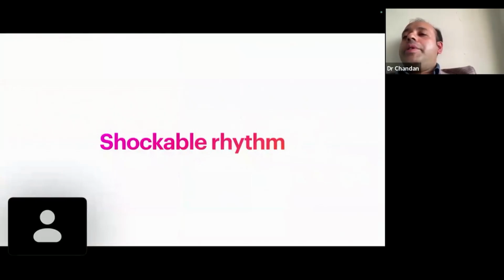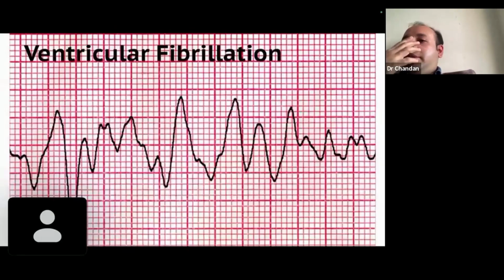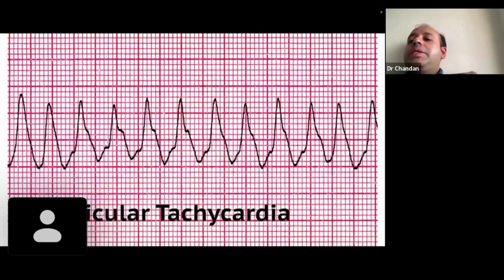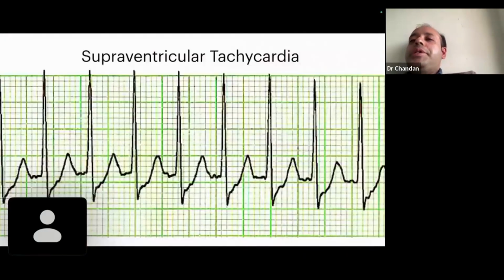So what are the shockable rhythms? In this wave, one of the shockable rhythms is ventricular fibrillation. Typically you have an undulating wave with a wide QRS complex. So this is one of the scenarios where you can shock. This is a ventricular tachycardia, a monomorphic ventricular tachycardia, where you have very broad complex ECG findings. Apart from that, they do not have any other clear morphology. Here also, once again, you can shock the patient.